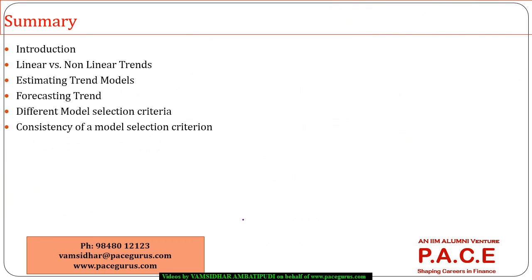So this is what I really wanted to look at as a part of this session. We have covered the Excel way of looking at each of the trend forecasting models. We have estimated the trend, we have forecasted it for the next period, we looked at the 95% interval associated with the prediction, how much error is present in the forecast, and along with that we also looked at the various kinds of criteria that I can use to compare between the models. So I hope you have got a decent understanding of the usage of various trend-based models.